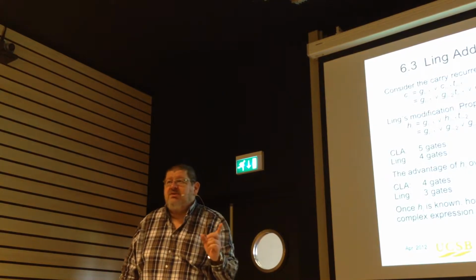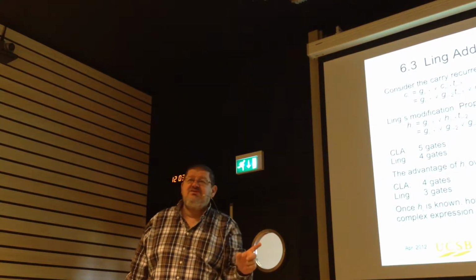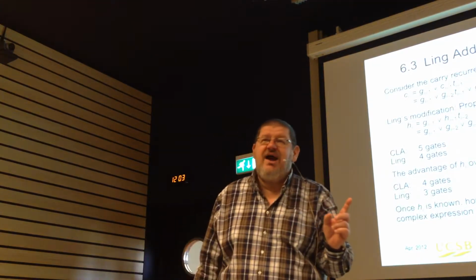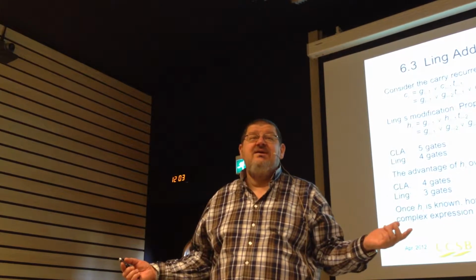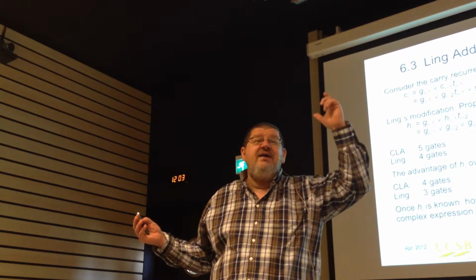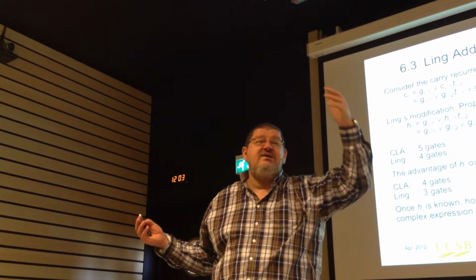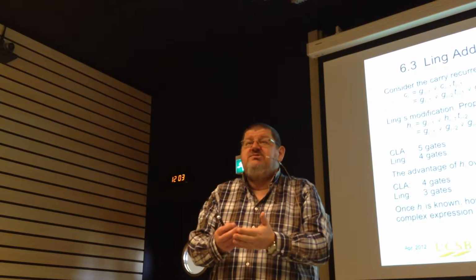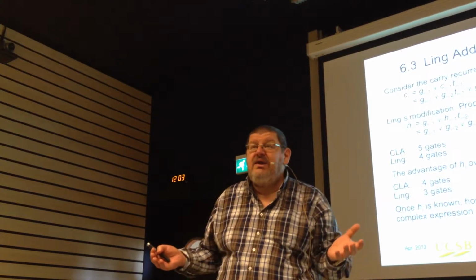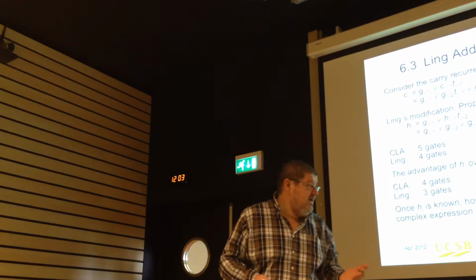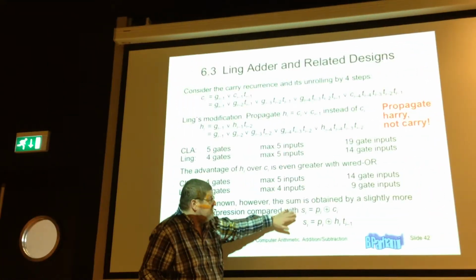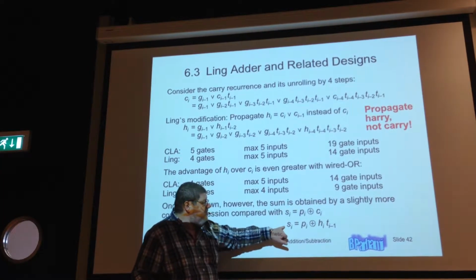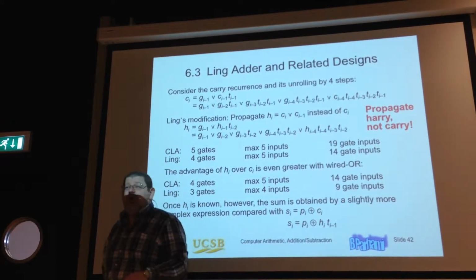But there is a problem. There is no way you diminish something and there is no pop-up effect in another place. You see, after I finish the propagation, I don't have the carries. I have the Harrys for each position. I know the half sum for the bits, which is xi XOR yi. I use that for propagate. But now I have to compute the final sum, which is based on what? This half sum and the carry, which is not a real carry. Then there is an extra complication in here, you see it. In normal carry look ahead, I just have to use an XOR. If I'm doing Harry, I have to do a bit more complex calculation.